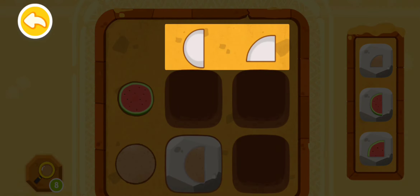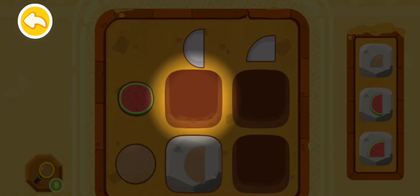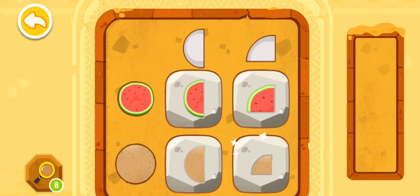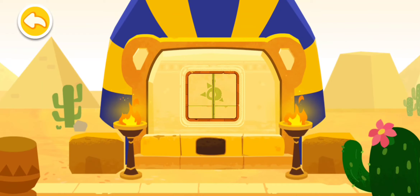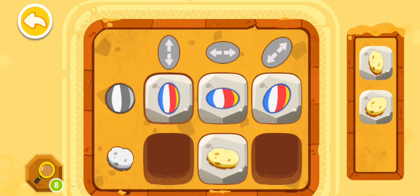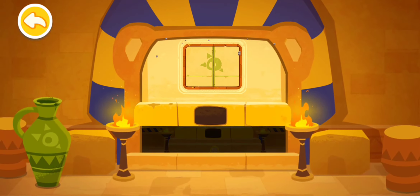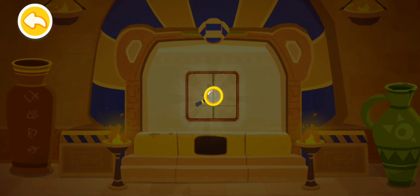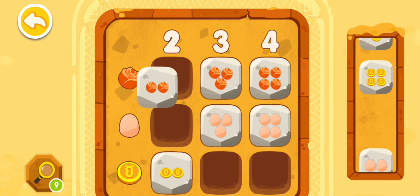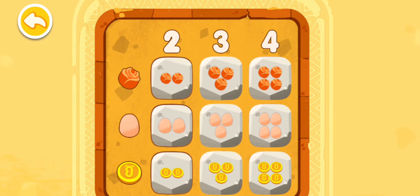Let's see the top line — there is a semi-circle and a half semi-circle! And at the left column, there is a watermelon and a cookie. Then a watermelon in the shape of a semi-circle should be put here. Let's find the correct watermelon and put it in. You're awesome — you have deciphered the code! Congratulations — you have successfully deciphered the code! Wow, you've found a magnifying glass! You're awesome — you have deciphered the code!